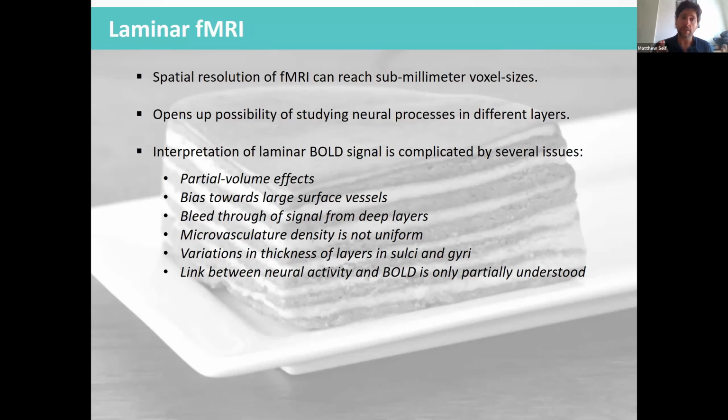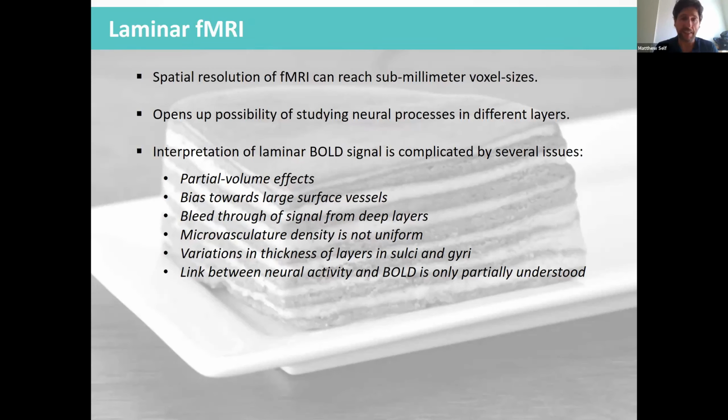The blood flow in cortex tends to come into the deep layers and move up towards the superficial layers. That could also be an issue in BOLD signal generation, because the BOLD signal that's generated in the deep layers is going to bleed through into the superficial layers. That will smear out any laminar profiles that you're trying to measure. And there may also be biases in the BOLD signal towards layers which have particularly dense microvasculature. So for instance, we know that layer 4 has a very dense capillary bed, and we'd expect the BOLD signal therefore to be larger in that layer.